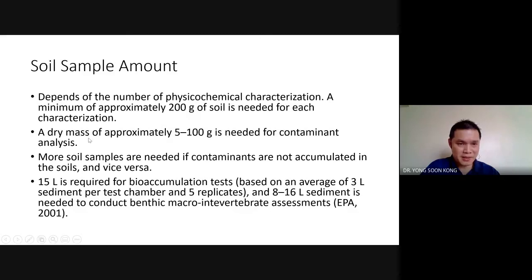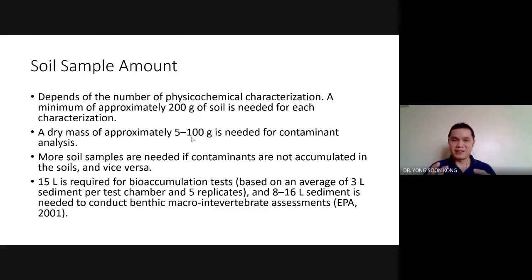And then a dry mass of approximately between 5 to 100 gram is needed for contaminant analysis. But do you know why between 5 to 100 gram? Because if it's very contaminated, you just need 5. If it's not too contaminated, maybe 100 gram, maybe more than that. But I don't think you can take more than that, because sometimes with these soil samples, when you take it back, you don't analyze that 100 gram of soil directly.